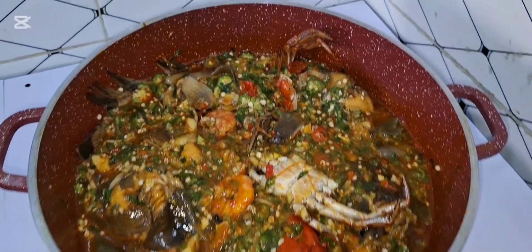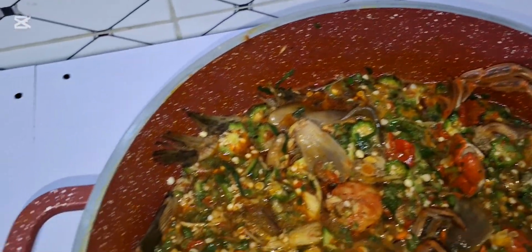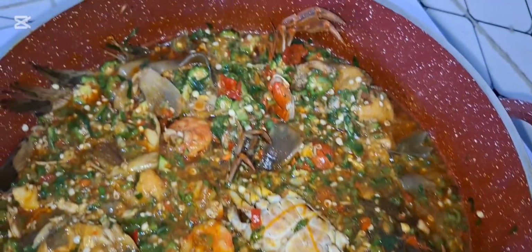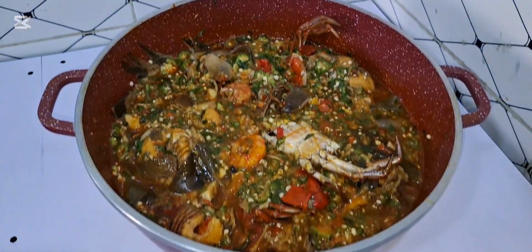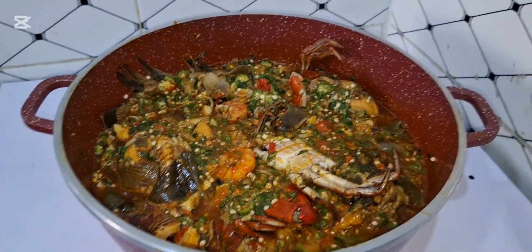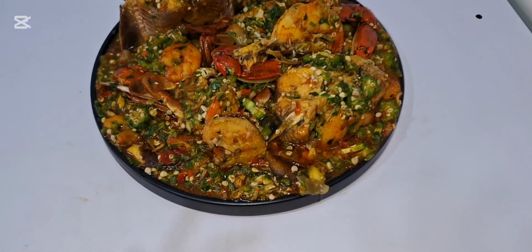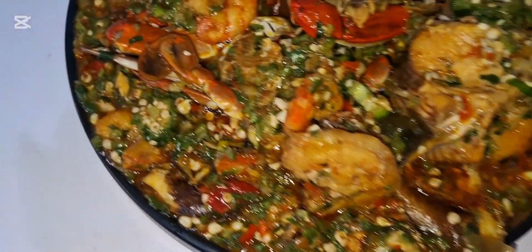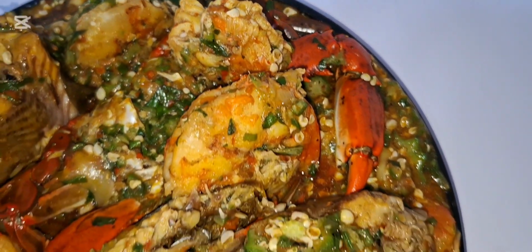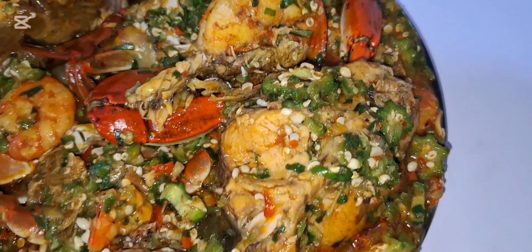It is off the heat. You see this, our delicious pot of seafood okra. Do you see how it looks? Everything is well cooked. Nothing was overcooked. I'm going to go ahead and dish my soup at this point, and I paired mine with gari. I feel that gari goes well with anything okra or ogbono. What would you pair yours with?